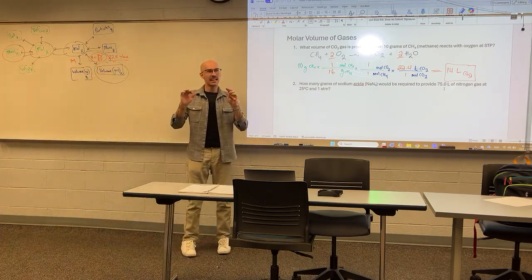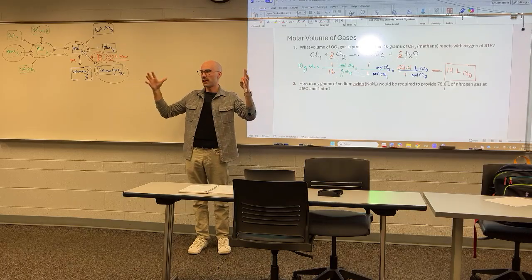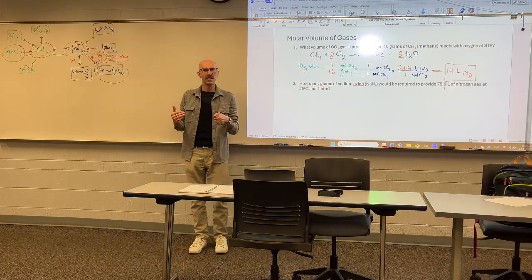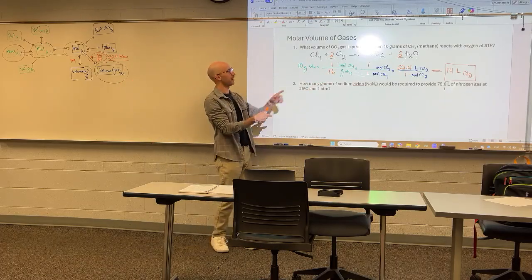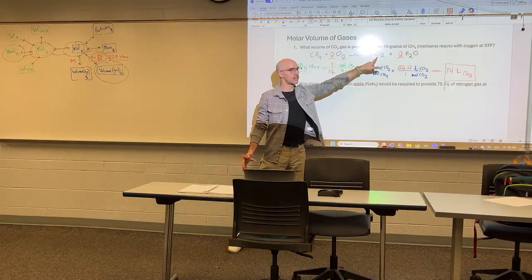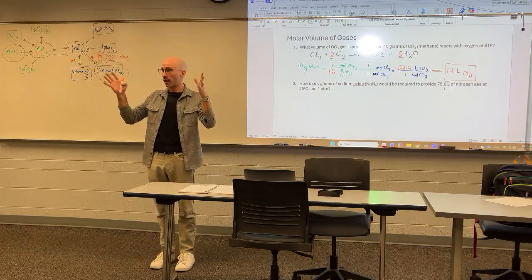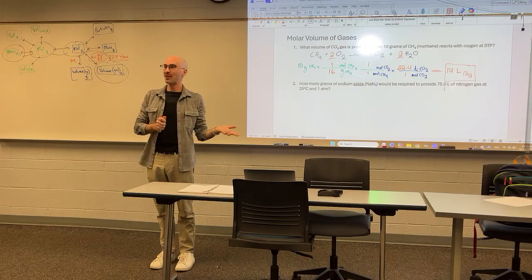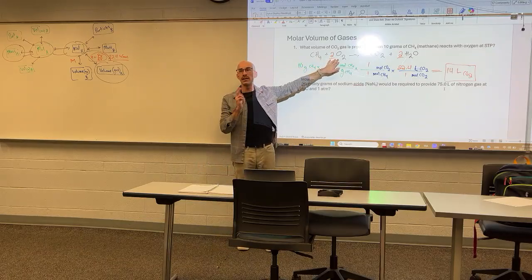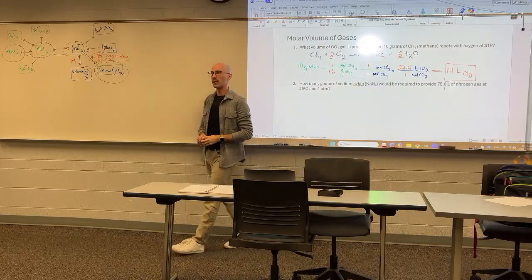That is to say, if we're dealing with gases in our reaction, then the coefficients in front of the balanced chemical equation can actually tell us moles. This can be read as 1 mole of methane reacts with 2 moles of oxygen, or 1 mole of methane makes 1 mole of carbon dioxide. But if this reaction is being run at 1 temperature, 1 pressure, then you can also convert that into liters. 1 liter of methane reacts with 2 liters of oxygen. 1 liter of methane makes 1 liter of carbon dioxide.